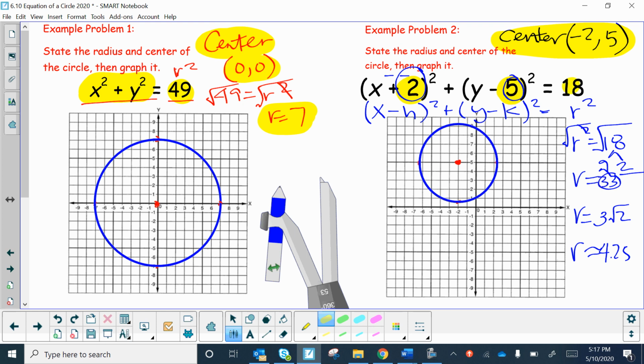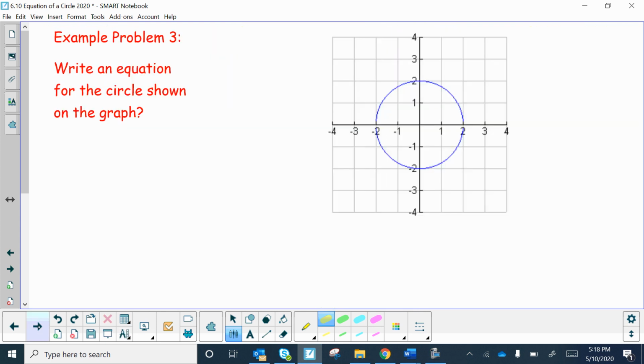And then the radius was not real pretty, but it comes from that 18, and you just have to square root the 18, okay? And so you can write it like that. In this case, we had to graph it, so we wanted to look at the decimal, okay? But if we ask you to leave it in radical form, be able to do that, okay? That's something we learned a while back. All right, let's go to the next examples.